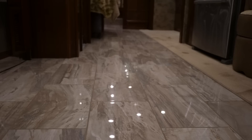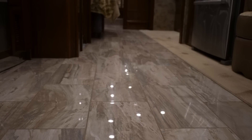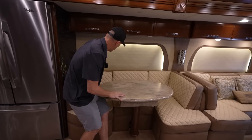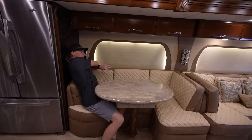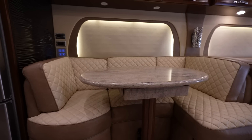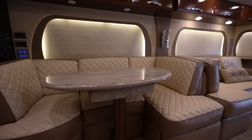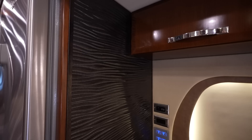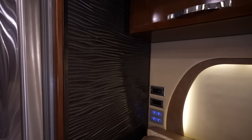You can tell the previous owners really took good care of this. One thing I'm really excited about is these floors — in 2015 this style of floor was way ahead of its time, something you're going to see in late-model motorhomes. This coach has a timeless design, and these are all heated floors as well. In the booth area the table will swivel, and if I press a button I can adjust it out as well as up and down. With the table up and out there's plenty of room. You can see the TV in the front of the coach and the TV on the televator.